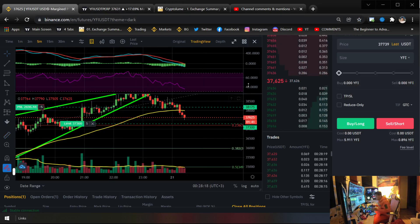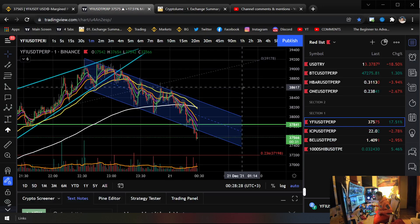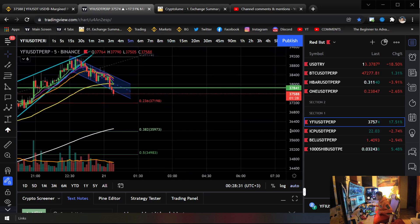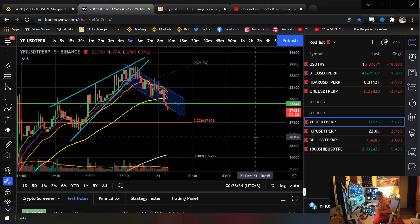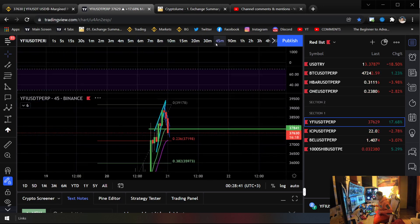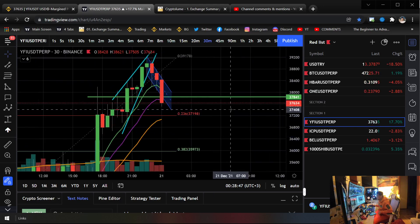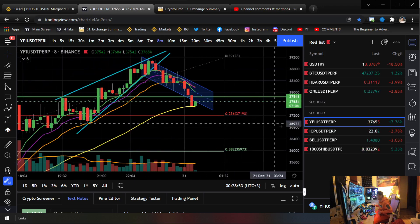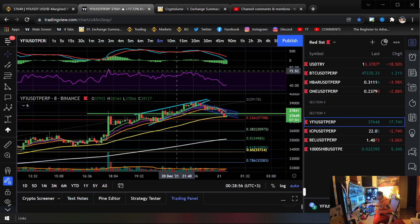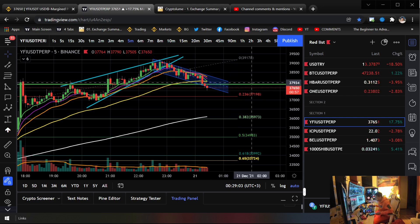We're getting a little bit of hesitation coming to the downside — it's only 1% more. I think it's going to drop very soon based on price action. It's not looking good for the bulls — it's just a series of drops. The one-minute is going down, the 30-minute is going down, the 45-minute is going down soon too. I think we'll be able to reach the $33,300 region very soon. Already broke below the 55 EMA — that's really beautiful.